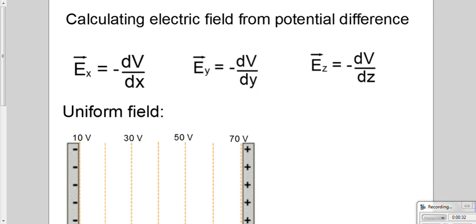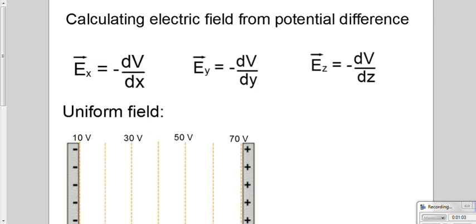We're going to figure out what the electric field is from a known potential difference. So instead of using multiplication, we're going to use division. Or in calculus, instead of doing the integral, we're going to be using a derivative. But the processes are just inverses of each other. Before we get too much into the calculus stuff, let's look at the simplest situation where we have a nice uniform field and we're trying to figure out what that field is.